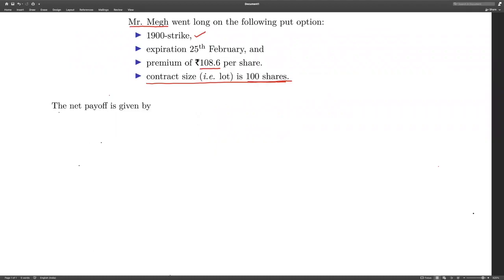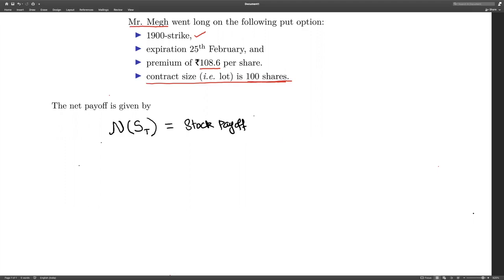To see this, we will first see the net payoff of this put option. The net payoff is defined as follows. Let's use a notation script N, and it is a function of the spot market price of the stock at the expiration. Okay, so we talk only about European options, so the expiration is exactly at time t equal to capital T. The net payoff in this particular trade is the combination of the spot market trade and the option market trade.